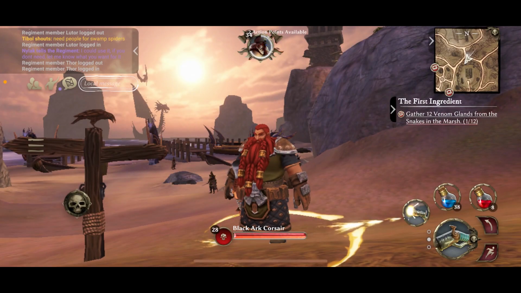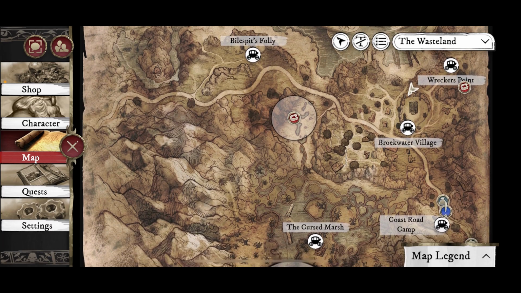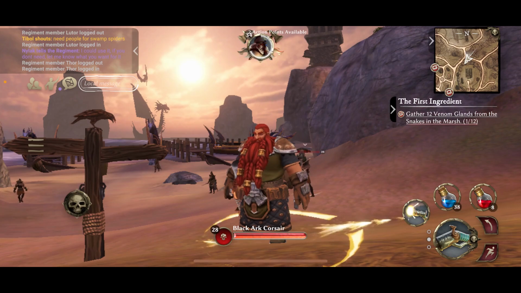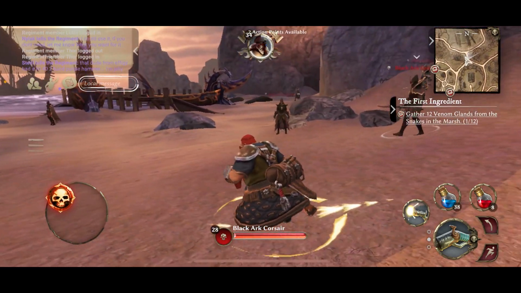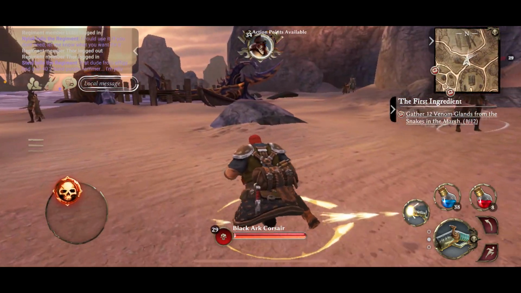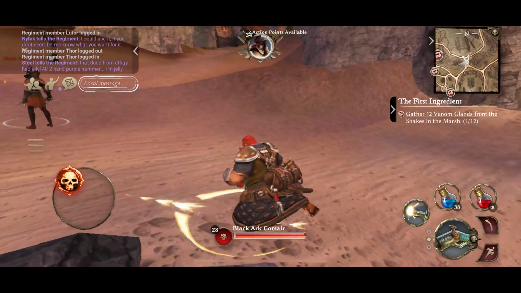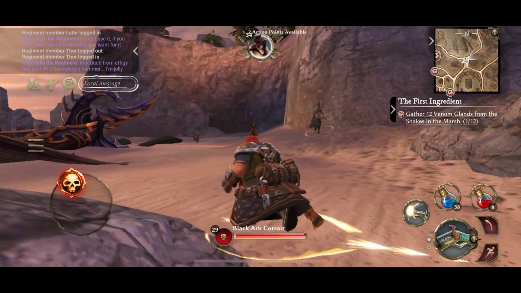So here I am at the first spot you're going to be going to. It's going to be to the northeast side of the Wastelands. You're going to be starting here at 27 and going all the way to 29, farming these Black Ark Corsairs. They're anywhere from 28 to 29. A lot of them are one skulls, which is the bread and butter of the Wastelands. You're looking for these one skulls. They're easy kills. It's fast XP.